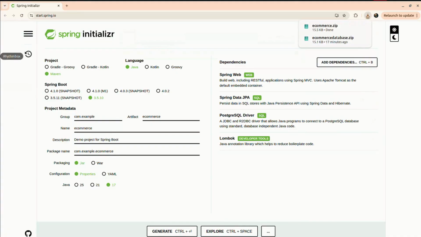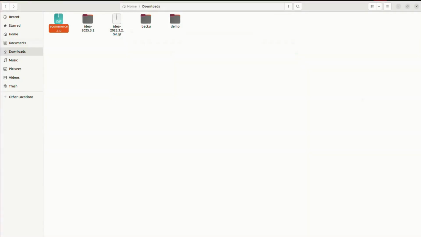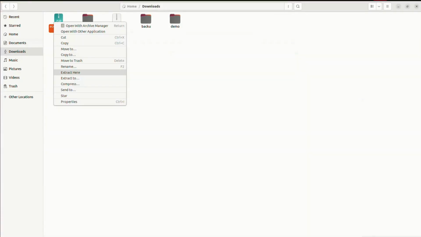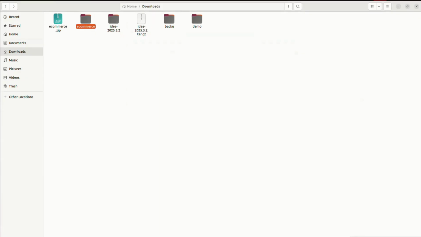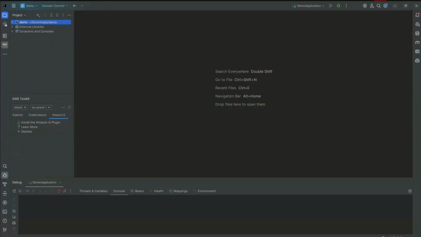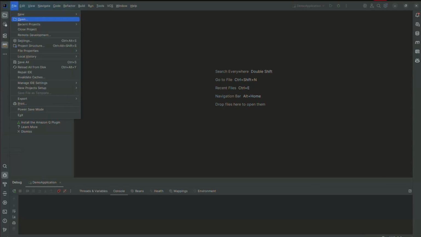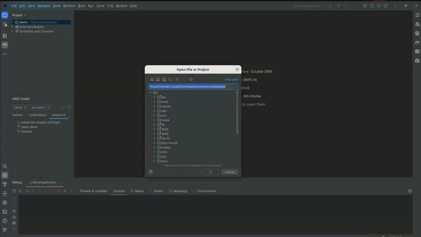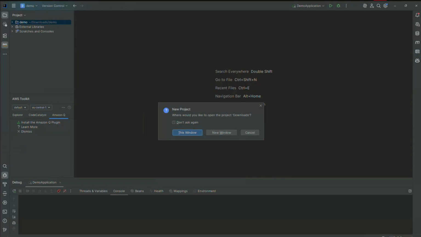Inside the downloads I extract this folder, and inside my IntelliJ I'm opening that project. Okay, so here inside the downloads you can see, not this one.